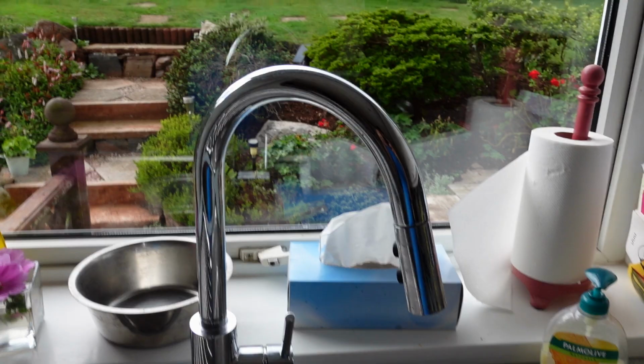Today's video is to do with taps. This is a kitchen sink tap and it's how to get the cartridge out of those mixer taps with the one handle that flick both ways. I'll show you what I mean with mine and take you through how to get to the cartridge and get it out of the tap for replacement.